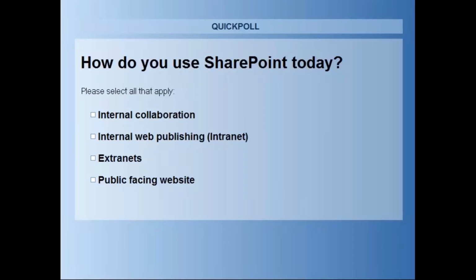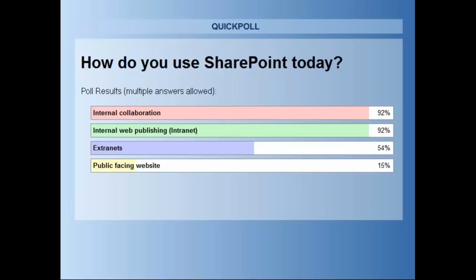Just one more quick poll that I want to do here, which is just getting a sense of how people use SharePoint today. So is it strictly from an internal collaboration point of view and you want to light that up for an extranet? Maybe you've got your staff portal, your intranet already on SharePoint. That's a very common workload that we see a lot of. Perhaps you already have an extranet. You're looking to improve the user experience around that. That's certainly something we can help with.